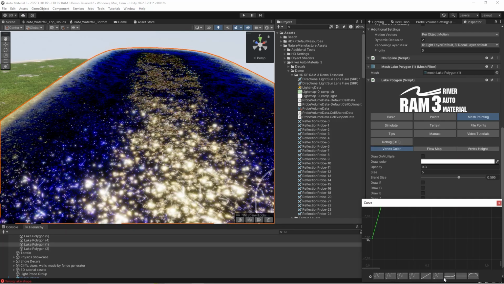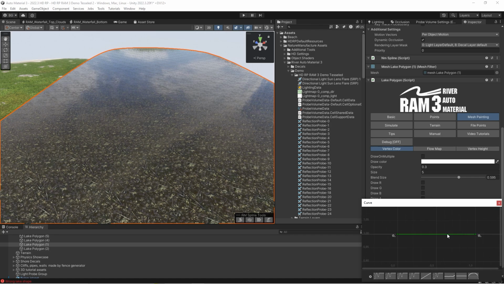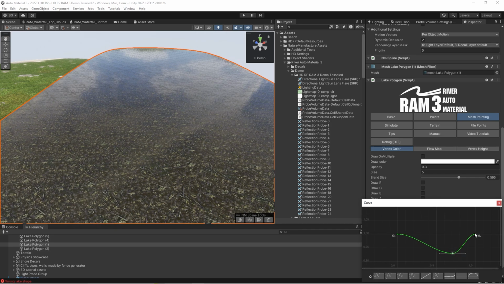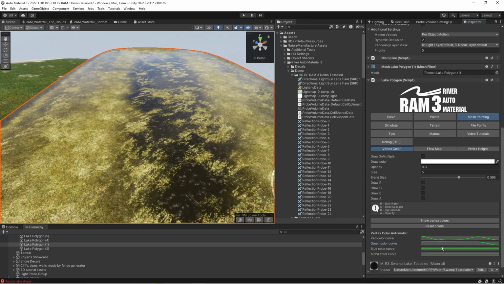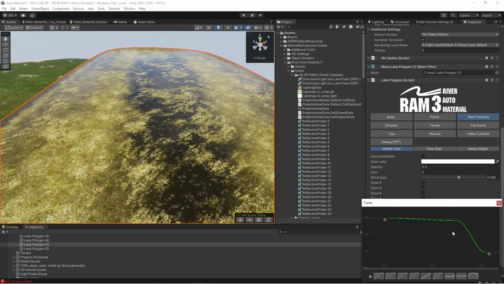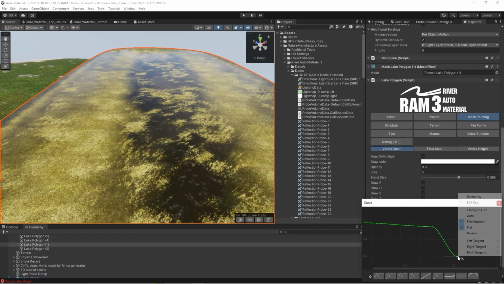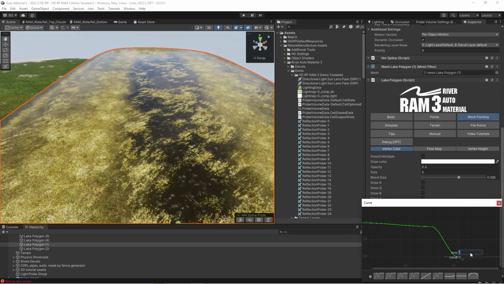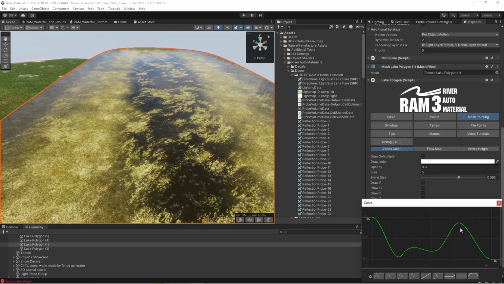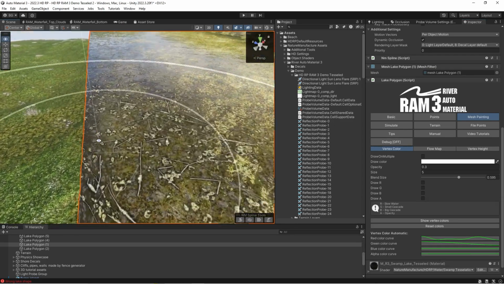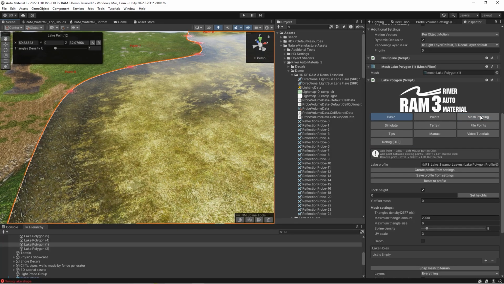We could do the same on the B channel, which is responsible for the second layer of the swamp, and you could mix this and create a pretty realistic lake effect, which comes from vertex coloring out of the box without painting anything manually, especially when the lake border is not so straight like we have on the screen, because they are rather curved around the shoreline. So all these effects will be nicely mixed together.